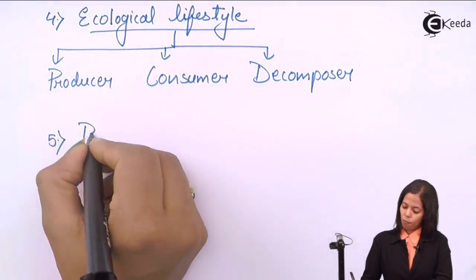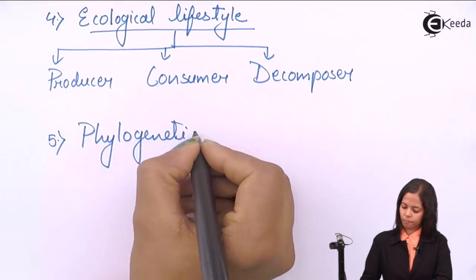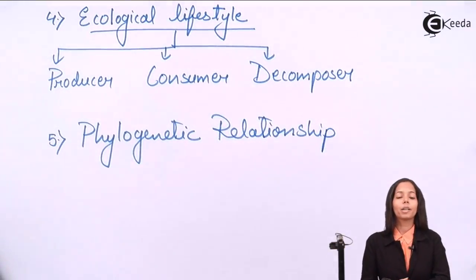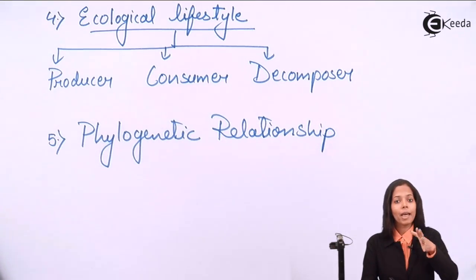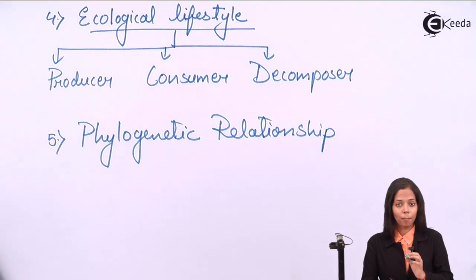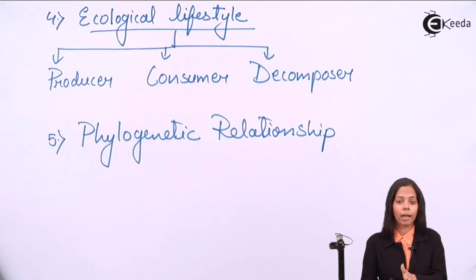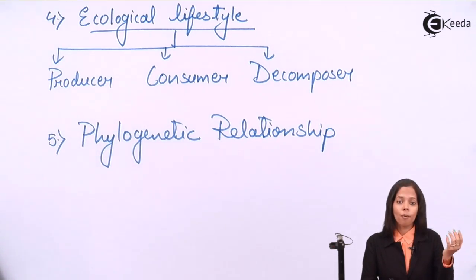The last criteria is phylogenetic relationship. Now what is phylogenetic mean? Phylogenetic means evolutionary connection. Evolutionary connection means who has come first, then second, then third, then fourth. So according to this, the evolution pattern decided he has made the five kingdom. According to him, Monera is the first to come on earth, then came the Protista getting evolved from Monera. Next is fungi which got evolved from Protista, and this is how the five kingdom had been formed. So phylogenetic means evolutionary connection. Each kingdom has some kind of connection with another kingdom.